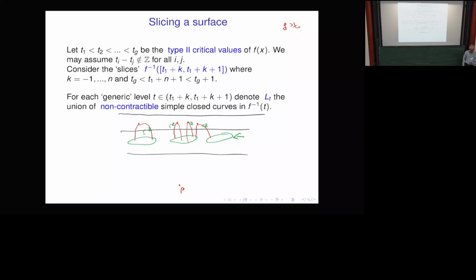So you take an arbitrary level, you see the green circles, and then those points are the type 2 critical points in the next level. I look only at the next level. Of course, they appear in other levels, but I'm going to construct many graphs. I'm not going to construct one graph. I'm going to construct a graph at every level, and I hope that one of these graphs will do the trick, right? Not all of the graphs will do the trick, okay?